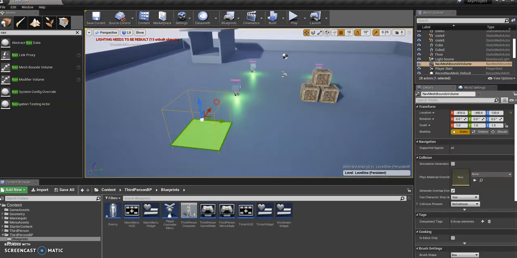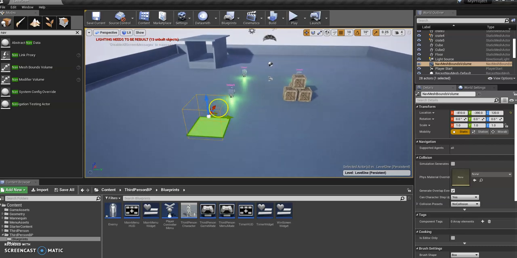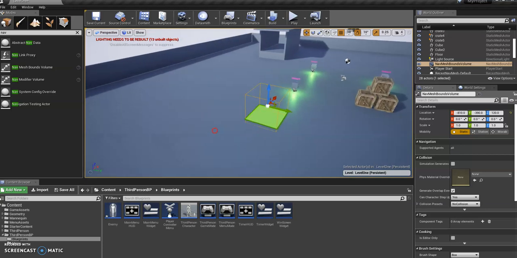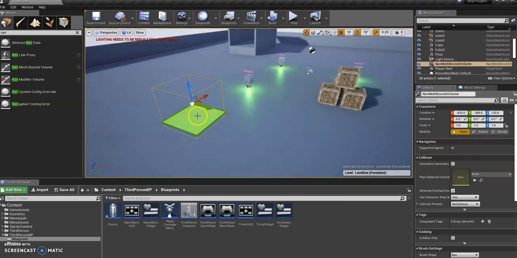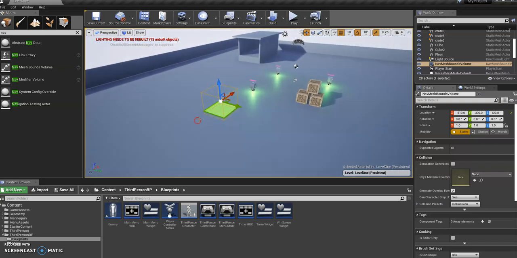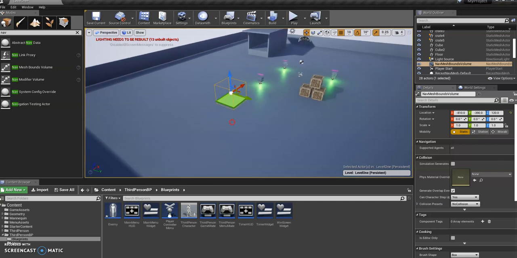you can see essentially this little box is like the bounds that the enemy can move around in. All right, so if I just put the enemy in this little box right now, all it would do is be able to move in this one little bit of space. You can see I've got this green area at the bottom here. You can toggle that on and off with the P key. Okay, it's good to have it on.